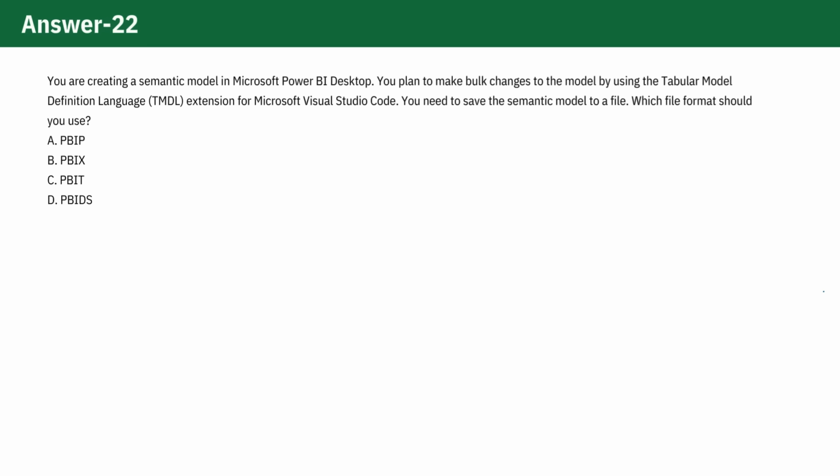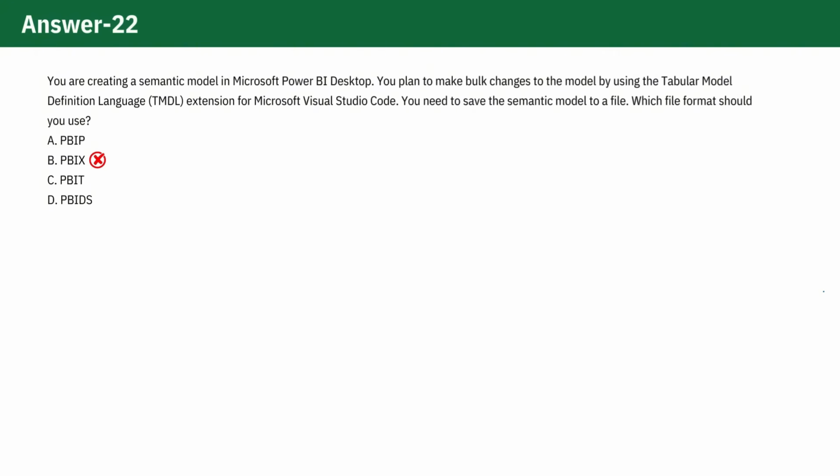Option B. PBIX. This is the standard file format for Power BI Desktop files. It contains the complete report, including the data model, visualizations, and report definitions. While PBIX files are essential for regular report development and sharing, they are not specifically designed for bulk editing with TMDL in Visual Studio Code, therefore it is incorrect.